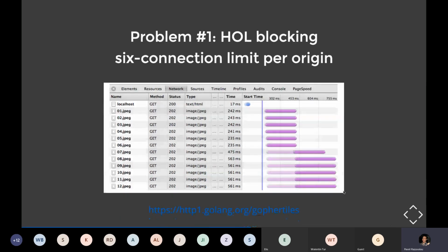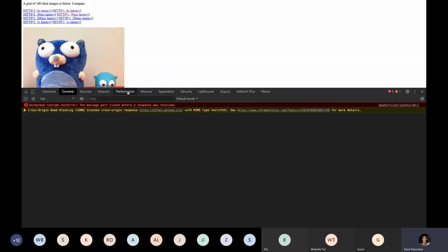I've mentioned HTTP2. I would like to consider the key features and main differences between this and HTTP 1.1. The main restriction and the main problem of HTTP 1.1 is that it allows performing only 6 requests simultaneously. In order to ensure this, let's have a look at the example here.